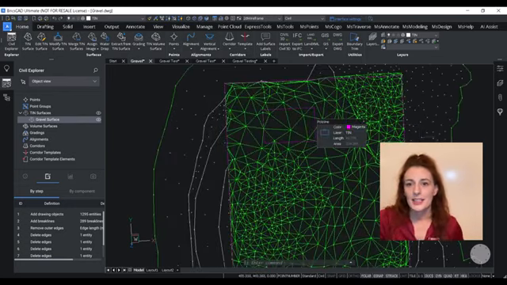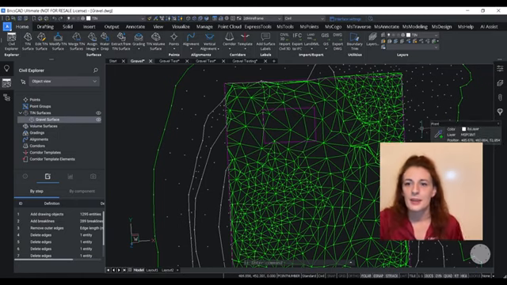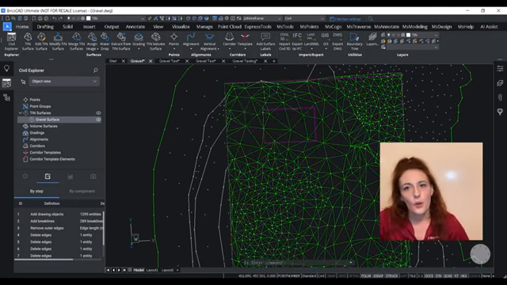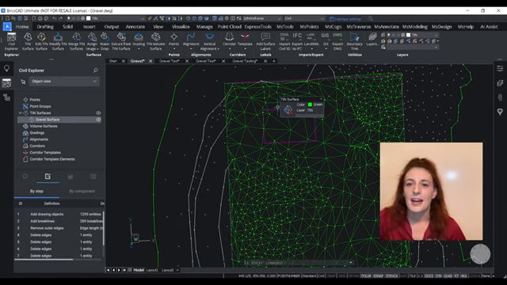The next thing I'm going to show you is the inner boundary. Where I've used this before is if I've created a surface and I have existing features that I don't want included in the surface, like buildings or something like that, you can leave them in there, or you could clip them out or add an inner boundary that will hide that area and not include it in any of the surface analysis. So let's do that.